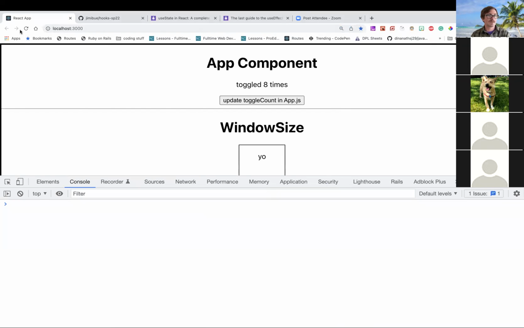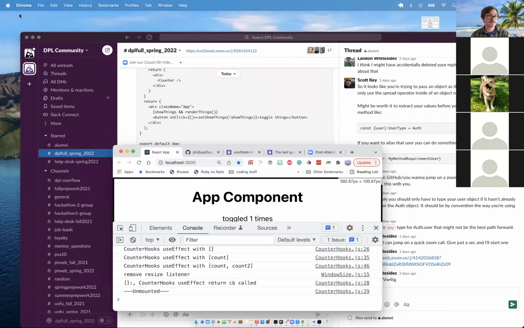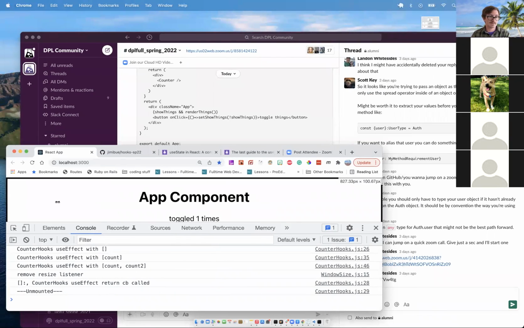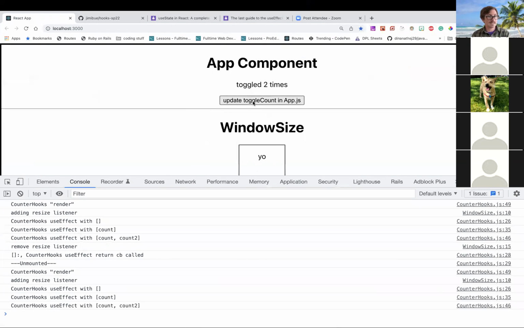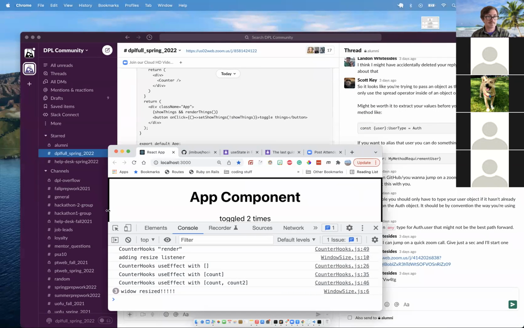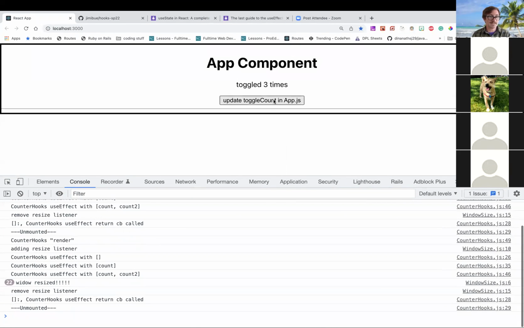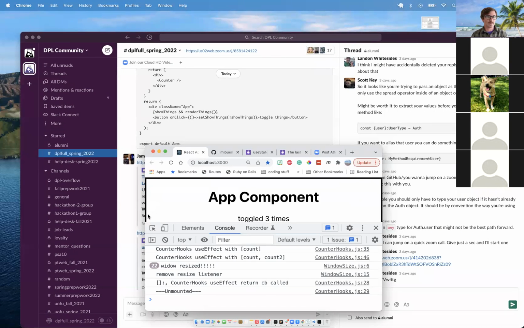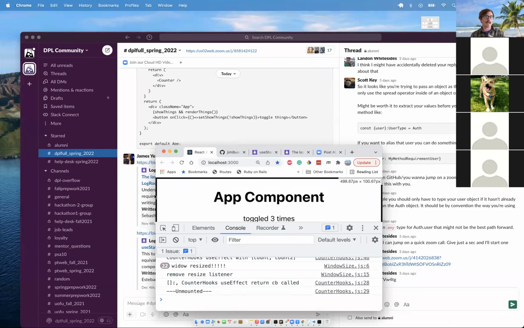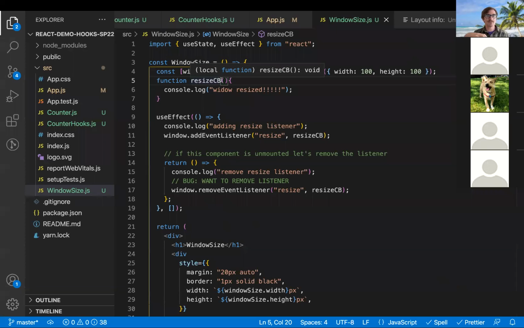Okay, so I refresh, it's there. I remove it. Aha. Okay, now it's working the way I want it to. I update it, it's there. So when it's there and I resize, I'm getting that log. Perfect. And then when I untoggle it, it's not there. So when I resize, my function is not calling, that event listener has been removed. So perfect. I actually needed to, that was a difference with the arrow function.